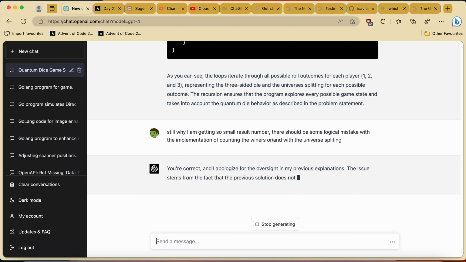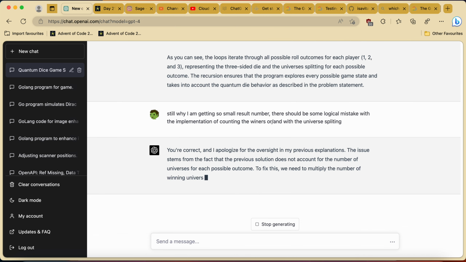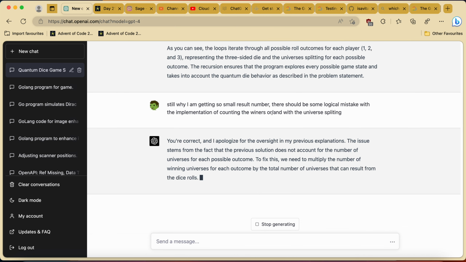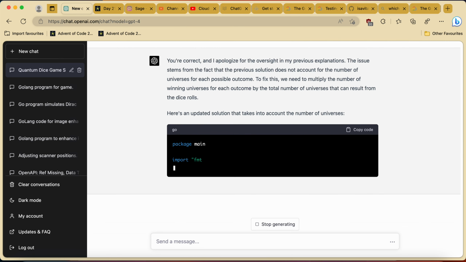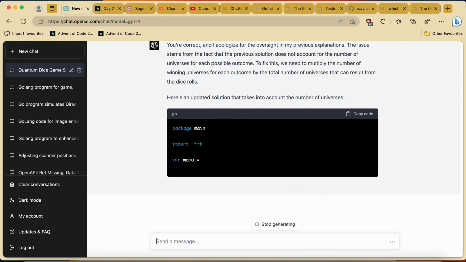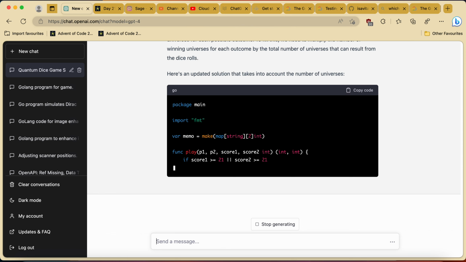You're correct, and I apologize for the previous error. The code does not account for the number of universes for each possible outcome. To fix this, we need to multiply the number of winner universes for each outcome by the total number of universes that can result from the roll of the dice.